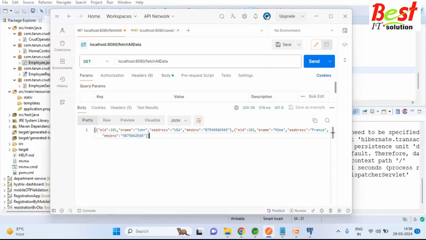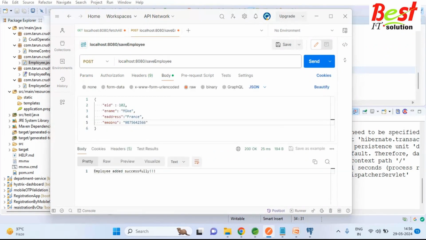If there are more records, suppose I hit another POST, this is 103 and this is Robinson, this is from Dubai, and the mobile number is any number you can give.